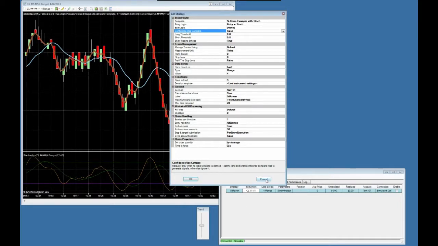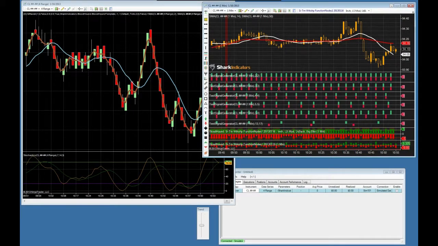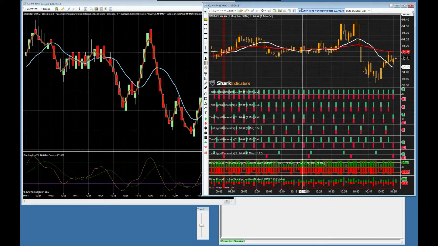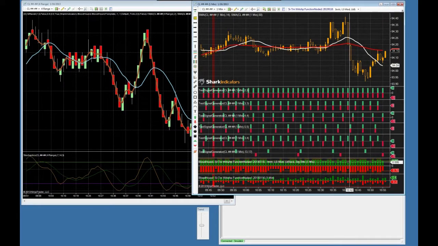Oh, jeez. Why don't I just bring up a chart here, and I might make it simpler. Sorry, guys. All right, where's my 1 minute chart? Okay, this is really dizzy looking, but don't worry about the stuff on top. I just want to draw your attention to this bottom part. You see how you can design these templates to be complicated enough that they're not just discrete signals. You can design these templates so you've got these intermediary values, which we call confidence levels. The short and long side in this case is mirrored, just because Zach could design it in such a way. But maybe the one down here isn't.